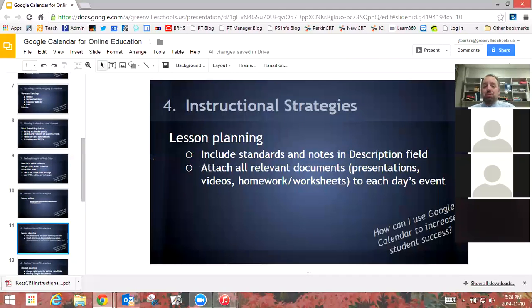For online teaching, it's really great when you don't see the kids in person. This is your way to interact with them. This keeps everything in one place for them. They don't have to go through and try to find different websites that were posted or different emails that they might have gotten from different servers. It's all in one place. And Google Calendar and Google Documents, the slides, the Google Docs, all those things, are what we call platform agnostic. It doesn't matter what type of computer or operating system they're running on, they will open on anything. So, a kid who doesn't have Microsoft Word at home, doesn't matter. Google Docs will open on that computer.